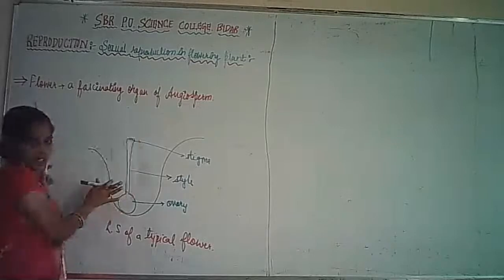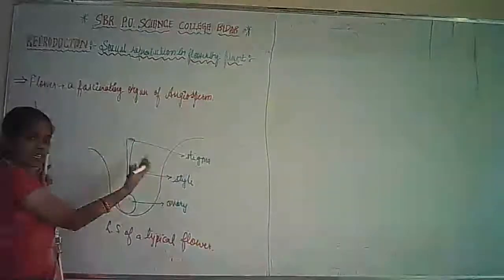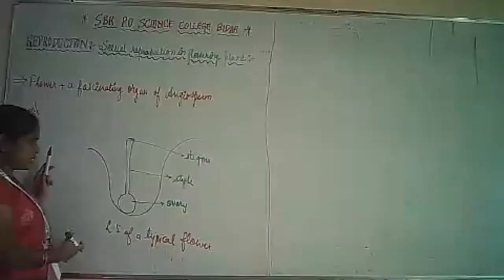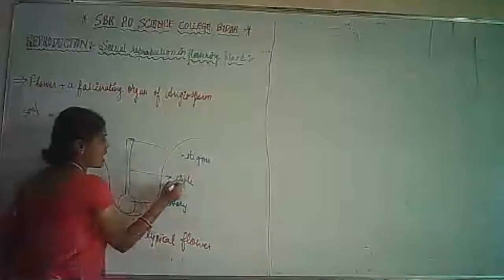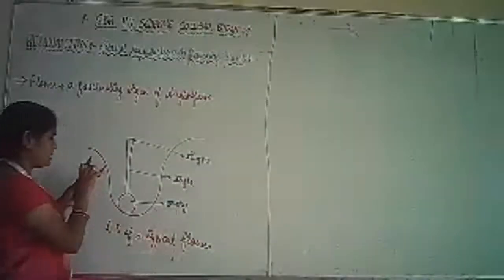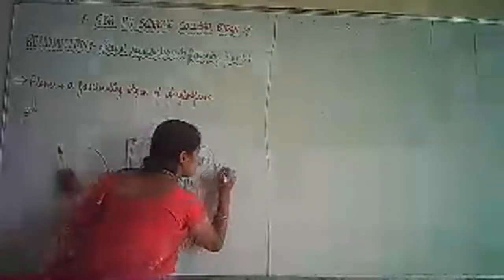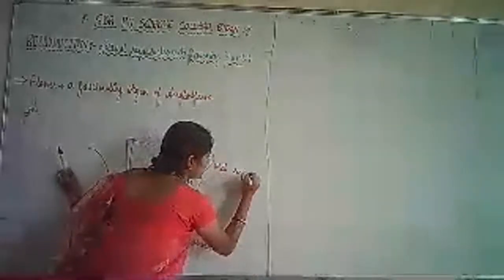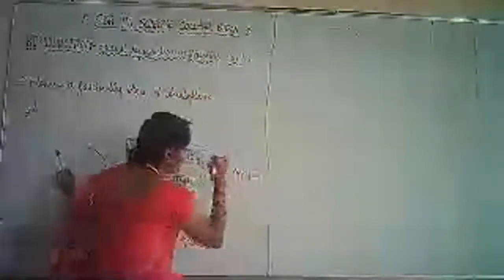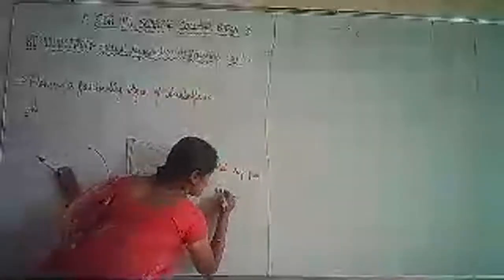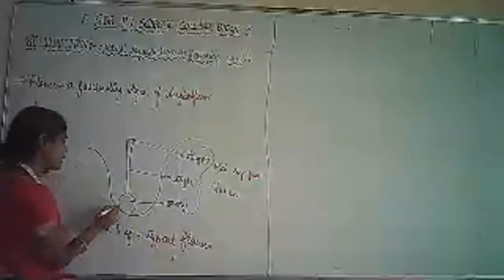Just now I am showing the structure of the flower. Then, in the structure and events of pre-fertilization, once again I will explain the things in detail. So this is the stigma, style, this is the stalk-like structure, and the ovary. And these three things form the female reproductive part of the flower. What exactly is the male reproductive part? It is called the stamen. What is it called, my dear students? It is the stamen. Then, apart from this, what are the other things you find here?